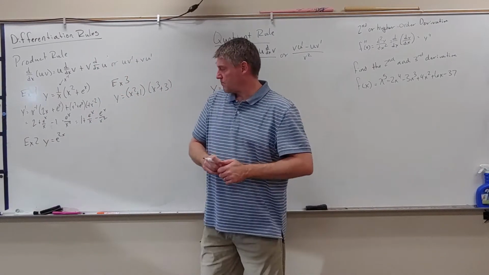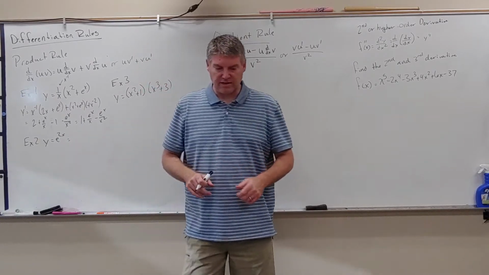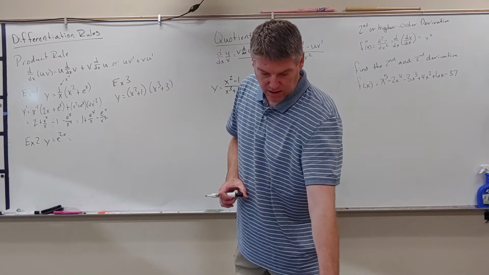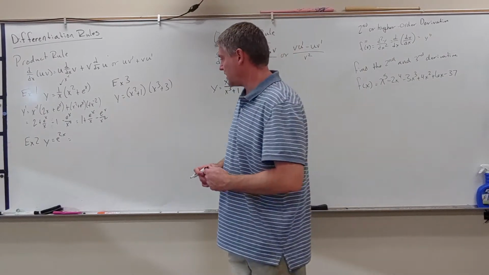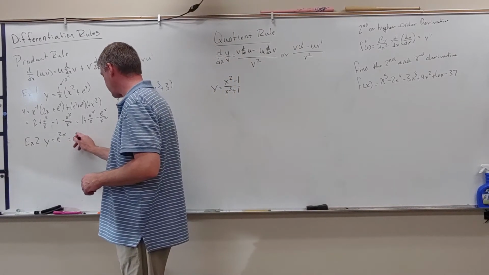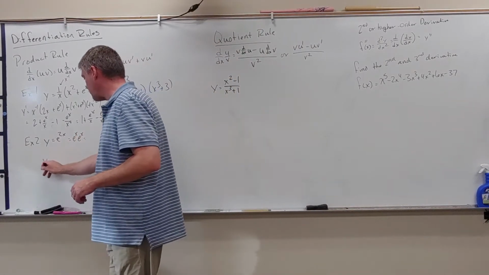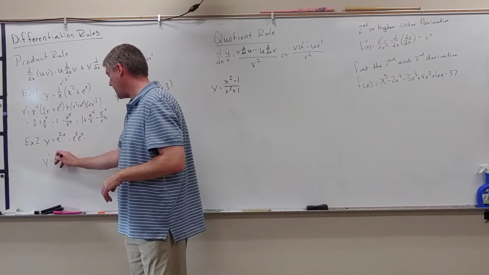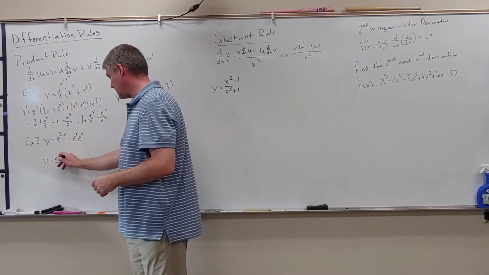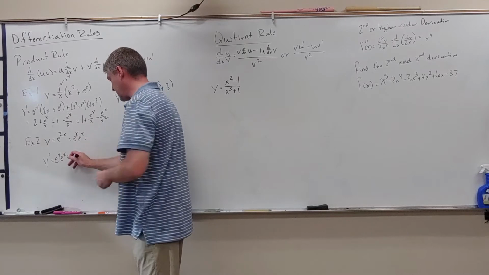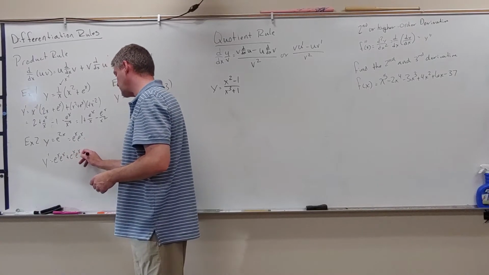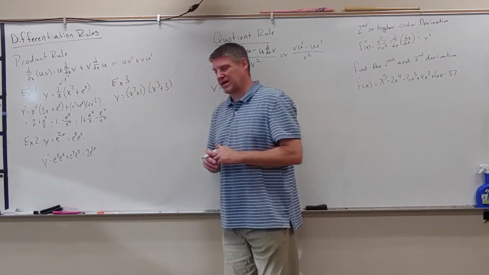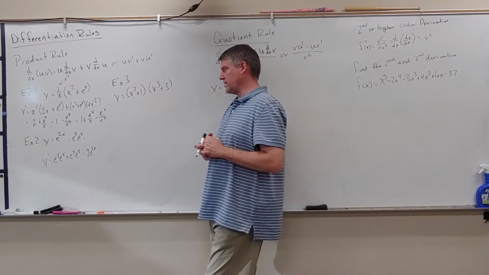Okay. Now this next one is a little bit different here, and it's e to the 2x. Well, e to the 2x is really e to the x times e to the x, right? So now if I want y prime, I have e to the x times e to the x. So I have e to the x. The derivative of e to the x is e to the x, plus e to the x times e to the x, which is going to give me 2 e to the 2x. That one's kind of like a little bit of a brain teaser.